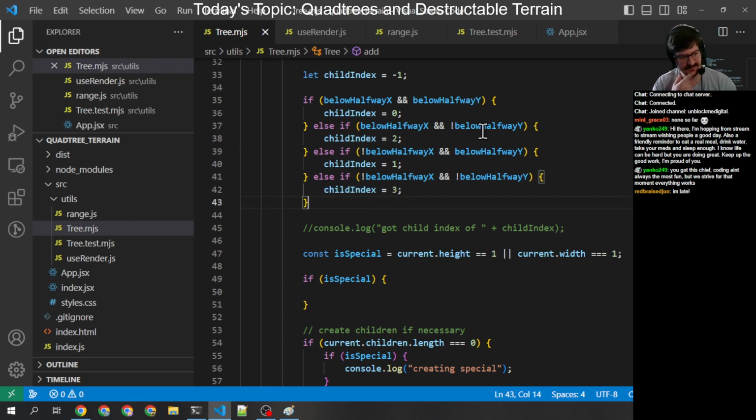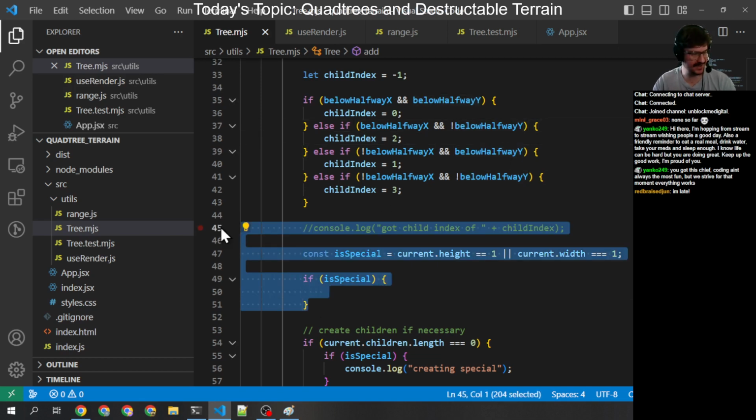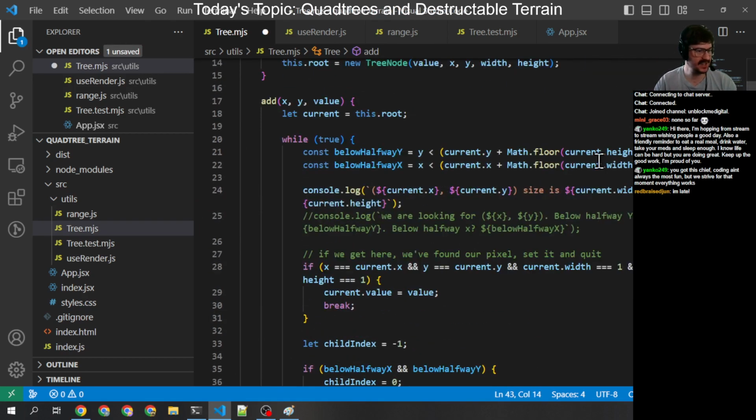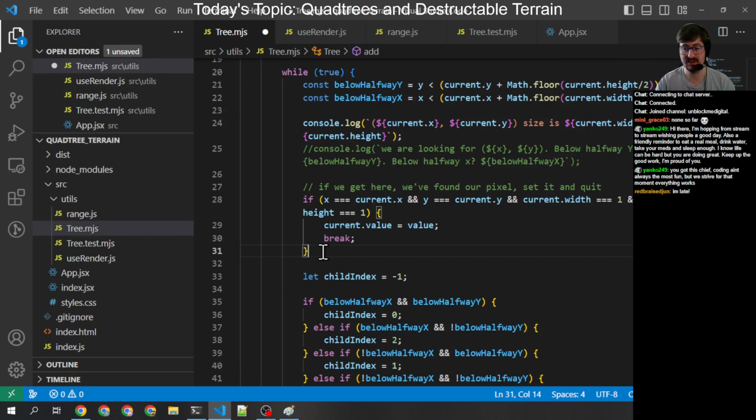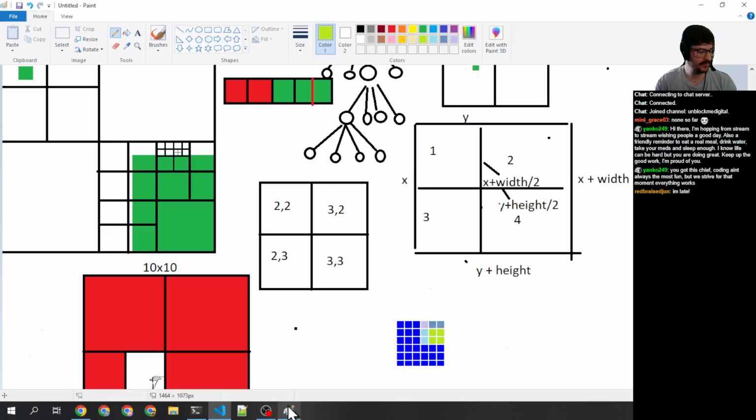Actually, you know what? We could do something smarter here. If we are a special, particularly along the height, so if our height is only 1, we know that there can never be a below halfway Y, because below halfway Y is these 2 cells. If we only have a height of 1, these 2 cells are the only ones that can exist.